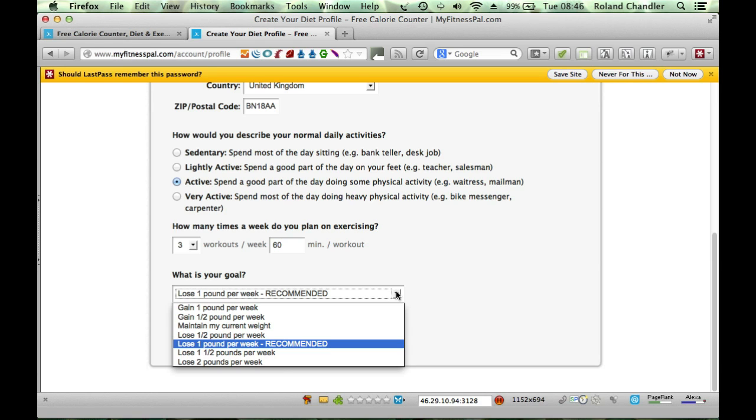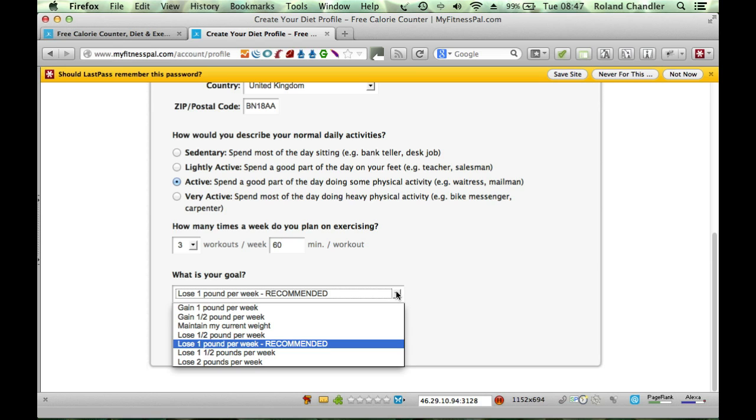Okay, 1 pound of fat, okay, which is about half a kilo of fat, contains 3,500 calories. 2 pounds of fat, therefore, contains 7,000 calories. To lose 2 pounds of fat or 1 kilo of fat per week, you would need to use or get rid of 7,000 calories, which works out to 1,000 calories per day.